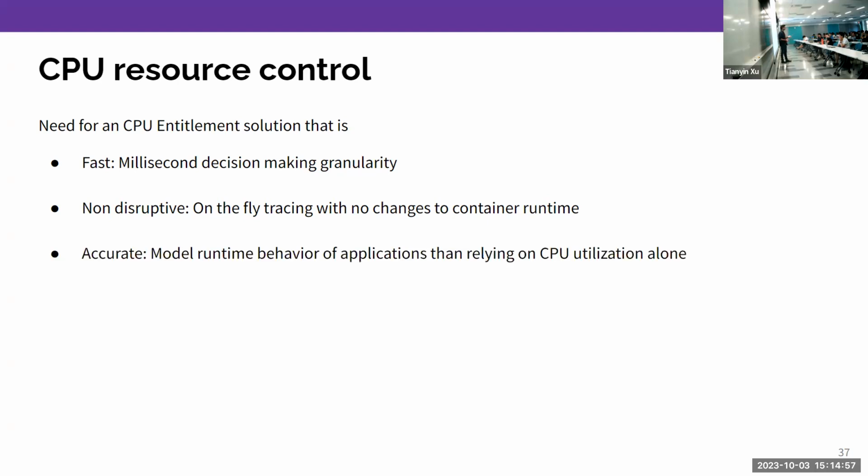And the third, it has to be accurate, right? You can throw all the complicated algorithms in the world, but if you're not applying them on the right heuristics, then you're probably not getting the right data. So we should be able to trace this correctly, and we should be able to get better CPU utilization statistics. And I think I'm out of time, so I will stop here.